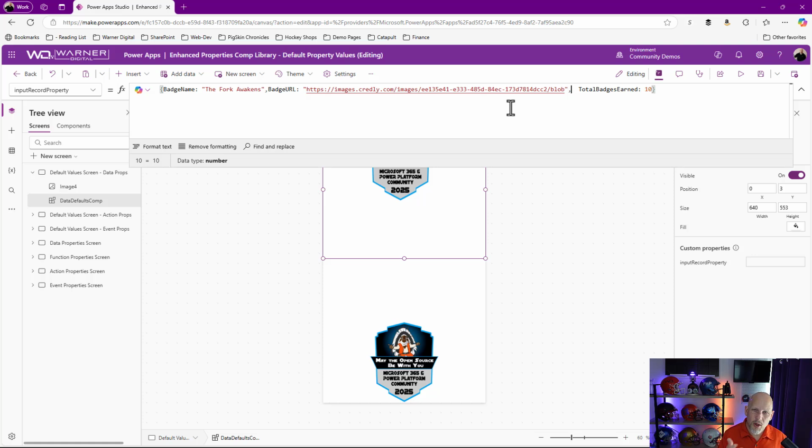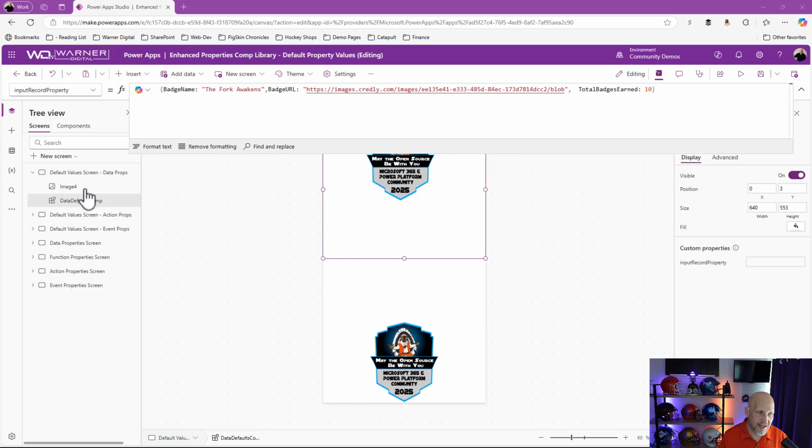So you do want to be able to test it. That's the great thing about default values. You can do testing right within your component and understand how things are going to work. But again, some interesting characteristics specifically for these data property types, and so be aware of those. Still super cool, way more cool with action and event, which again, I encourage you to go take a look and check out those videos. But these are super cool, using these default values, because you can create maybe a contract between things, which gets better with action and event. So check it out.